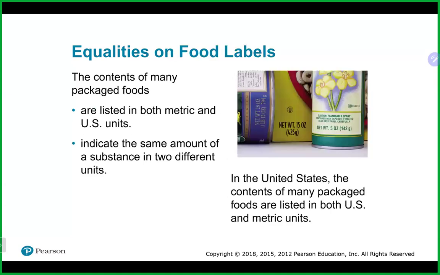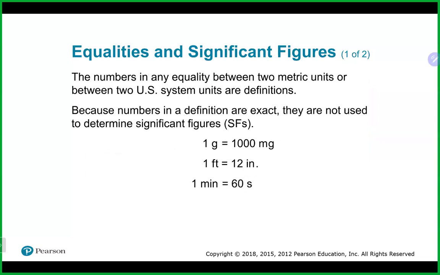There are a couple of those, as we will see, which you don't have to worry about, that are considered exact even if they are metric to English, but most of them you do have to worry about. We see it on food labels, right? We see the English or US units, and in parentheses we see grams. If you watch a baking show from people in England, they measure things out with a scale and how many grams they put in, rather than cups and all that kind of stuff like we do here. So we see it on food labels, and we see those English and metric differences.